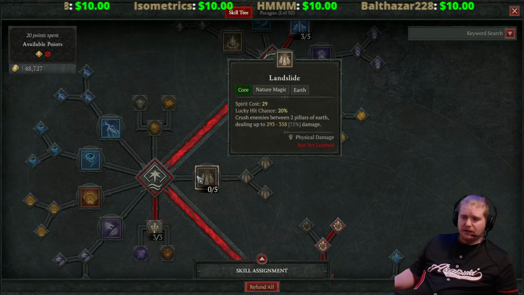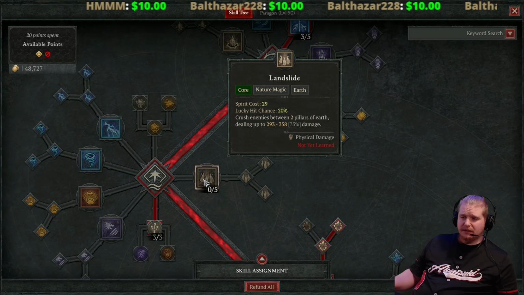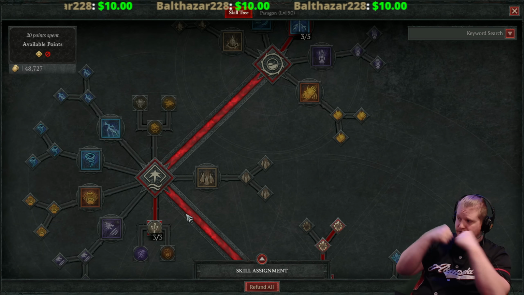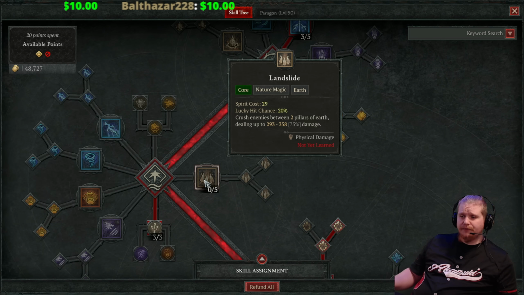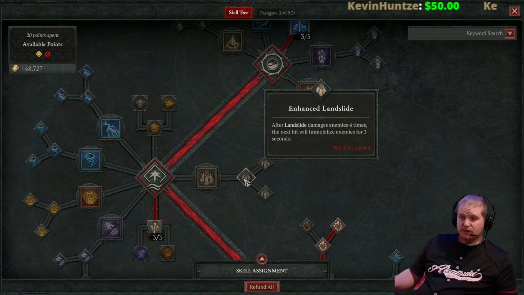And then finally is the Earth skill. The Earth skill is Landslide. Landslide is pretty interesting. It's basically two pillars that come out and try to crush the target. It literally looks like two fists coming together and smashing the target in between them. The Landslide ability does have quite a few buffs that you can get that increase the number of attacks and the number of pillars and things like that, which is pretty cool.